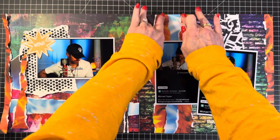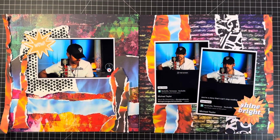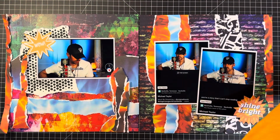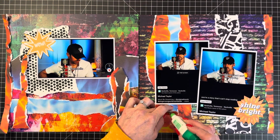Now, these are all adhered. Yes. I don't have to do the middle section because I'm going to put pictures on that. Oh, I like the way that looks popped up, but I'm going to use this. Pardon, on the end. Little strippy here.